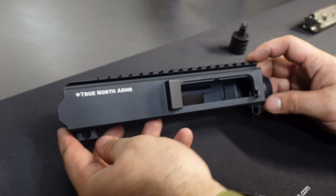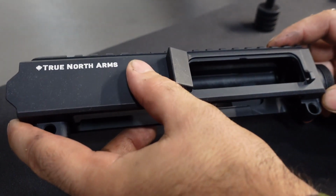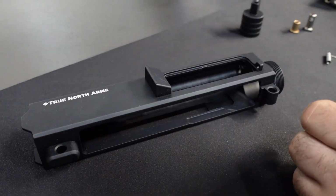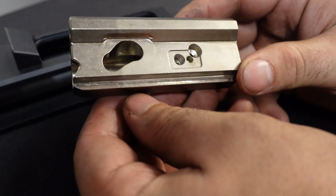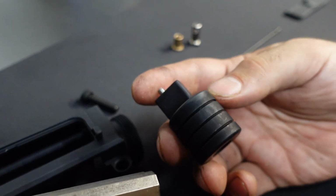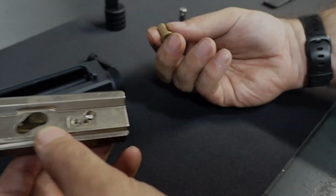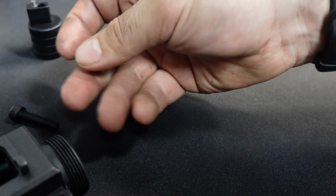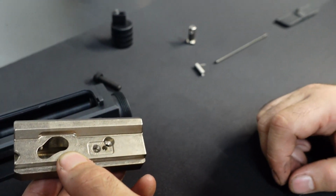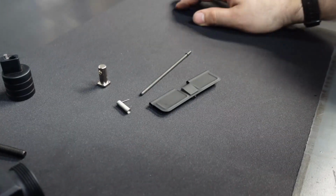So this is the TNA Advanced Upper. The big benefit of it is you get a dust cover, so you're going to get a lot less dust in there. It uses our new nickel boron coated bolt carrier and a much larger, lighter, better charging handle, so you're going to stop breaking those off. Comes with the oiled brass for the operating rod and piston, and dust cover kit, nickel boron firing pin cam.